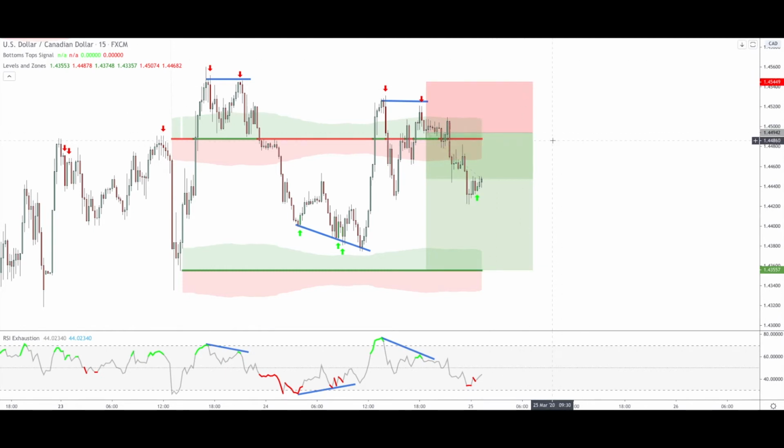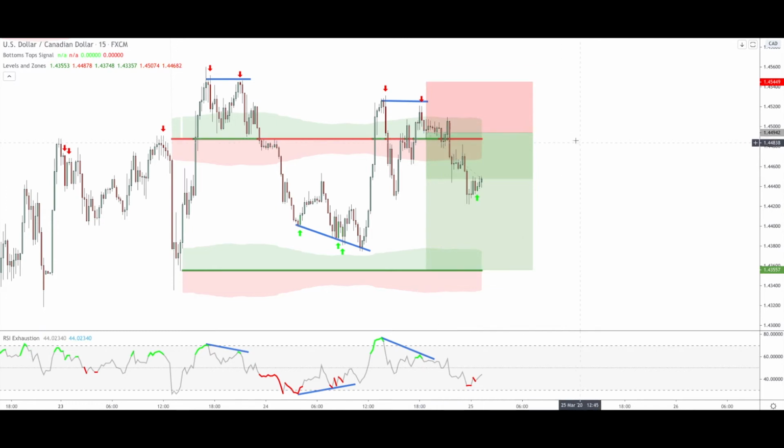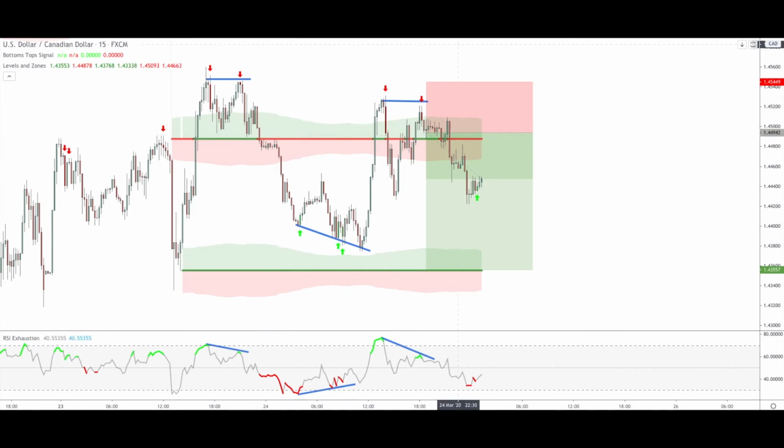But we are very safe because we have this strong resistance. It was a support before we started the trade, but now it's a resistance. So it's on our side and it's working for us to keep the price low and to push it down. On the other hand, this support level will attract the price as it moves lower, because when we have this kind of levels, we know for sure that this level will be tested in the future. So the price will eventually go to that level.